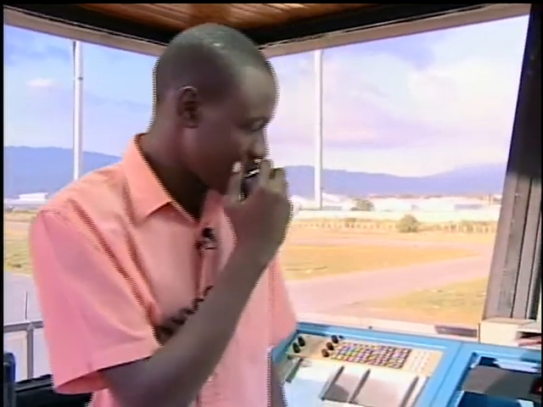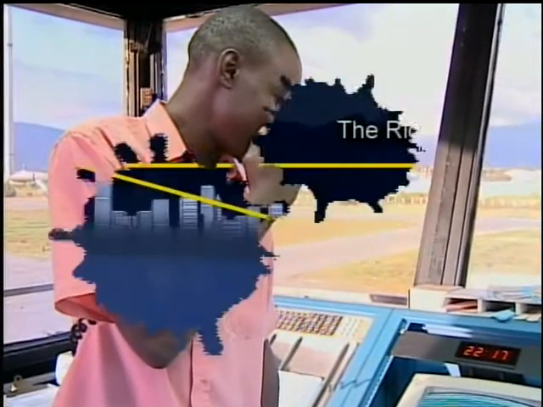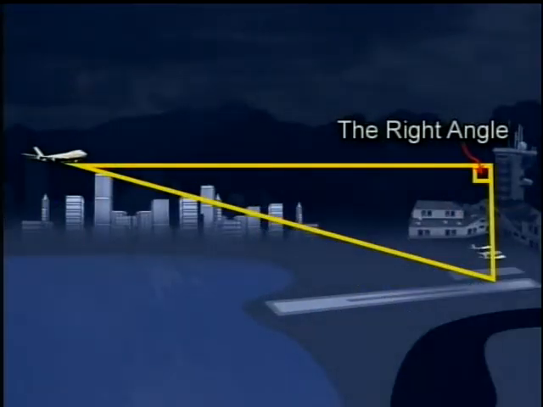Now that we've gotten an up-close and personal view of the aircraft, it's time to get back to the real matter at hand, the angle of depression. The angle of depression is used by a pilot when he's coming in for a landing. The pilot needs to know when to begin descending in order to make a safe landing at the airport.